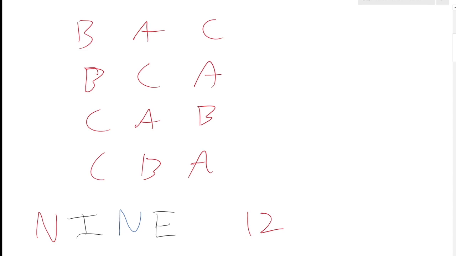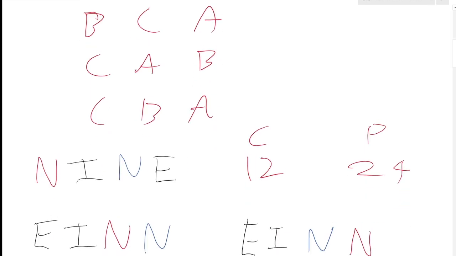Before I continue, first of all, it's worth noting that the number of permutations, i.e. where the order matters, is 24. Alright, a C there and a P there. And as I said, to get from the number of permutations to the number of combinations, we divided by 2 factorial because there are 2 repeated elements. I just wanted to show you why that is.